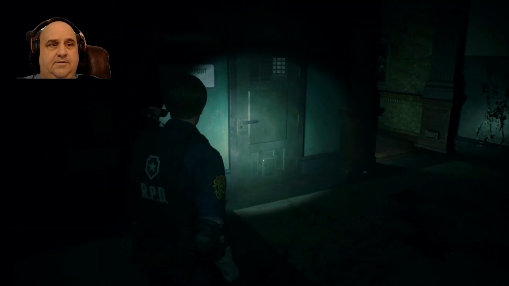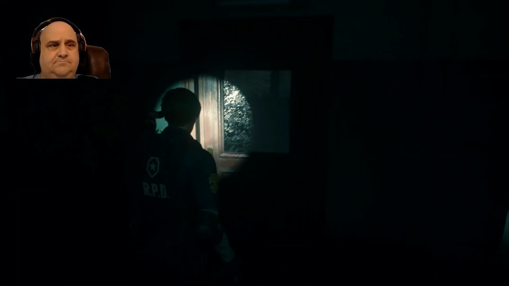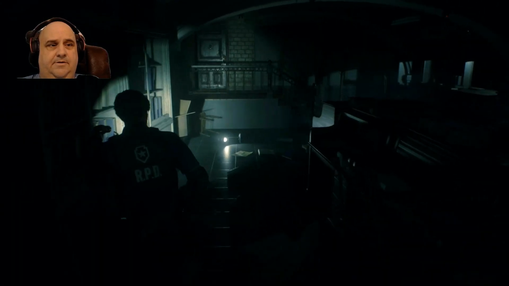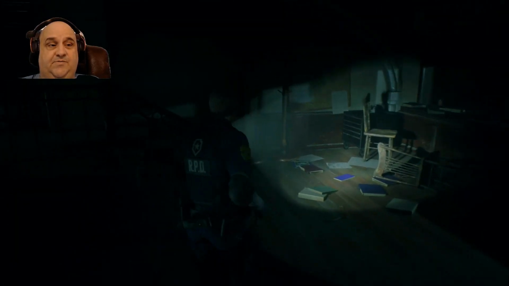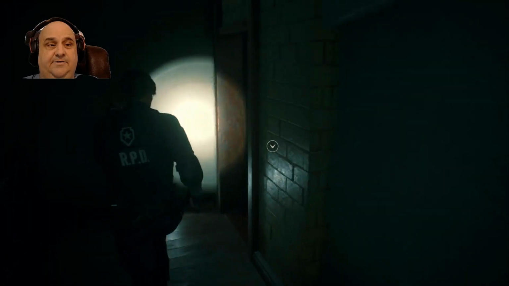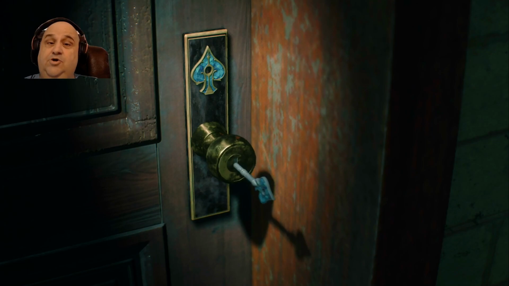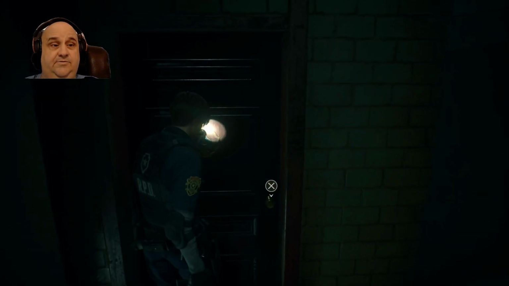Okay, let's see. West office. This way, right? Yeah. Okay. So now I'll be able to use the spade key to get the heck out of here. Yes. Use it. Yes, Leon, use it.